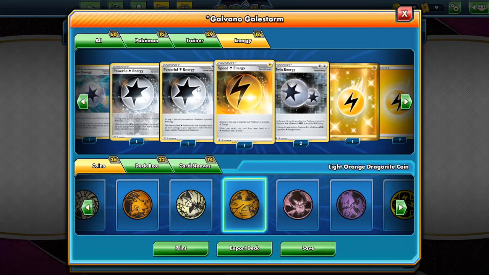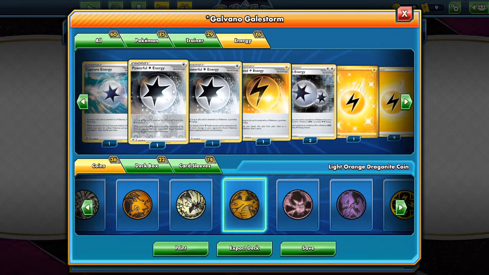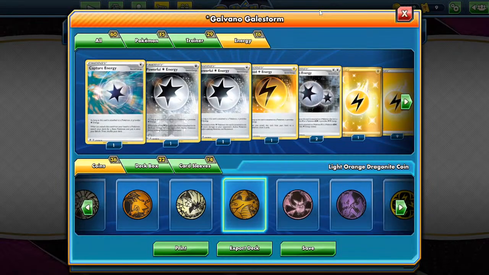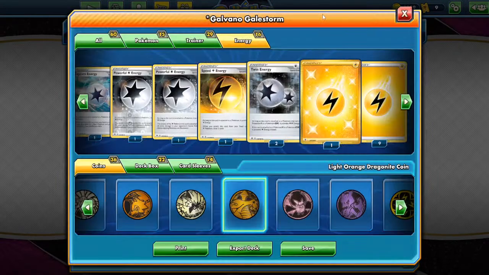1 Speed Lightning Energy to draw cards. We have 2 Crobats in this deck to draw cards as well, an alternative to our supporter cards. And we also have 2 Powerful Energy, 1 Capture Energy, and 10 basic Lightning Energy for Flaaffy's Dynamotor.